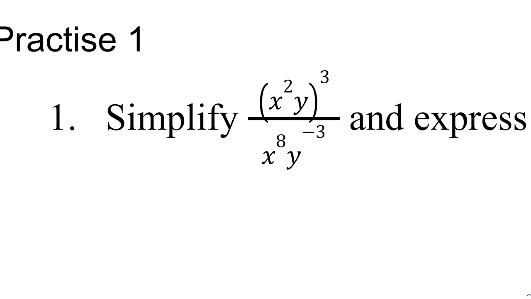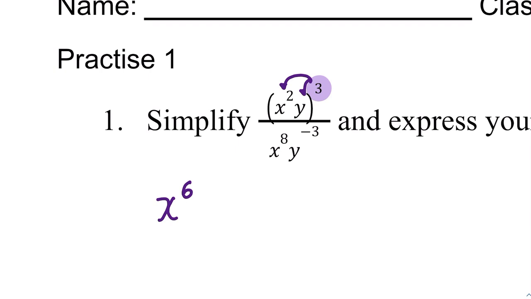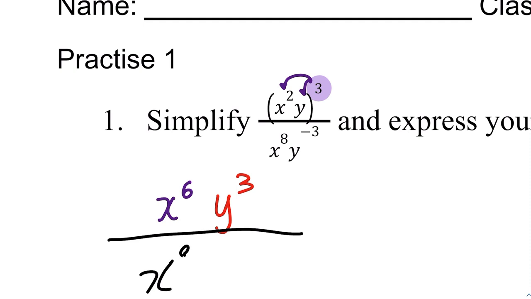So your first step is to open up the bracket. How do we do that? We give the power that's outside to everything inside. You give it to this x square and you also give it to this y. When I give it to x square, this x already has a power 2, so both powers will multiply. So 2 times 3 is 6. And then for y, you can't see the power, right? That means the power is just 1 there. So 1 times 3, y cubed. And then at the bottom, nothing changed yet, because that means we can still change, but not yet. Okay, put the equal sign.